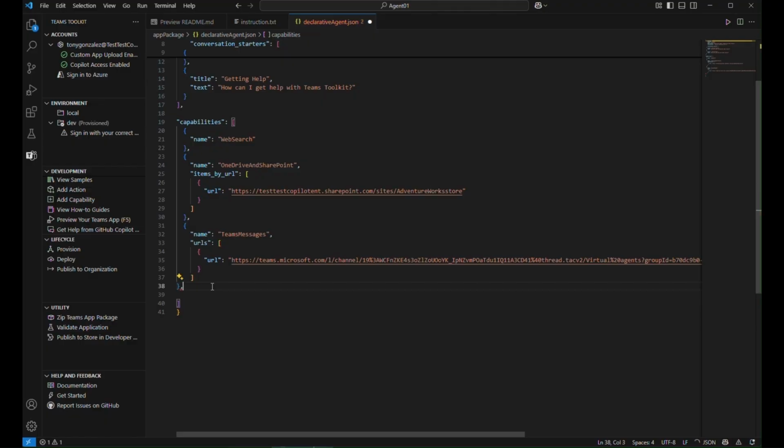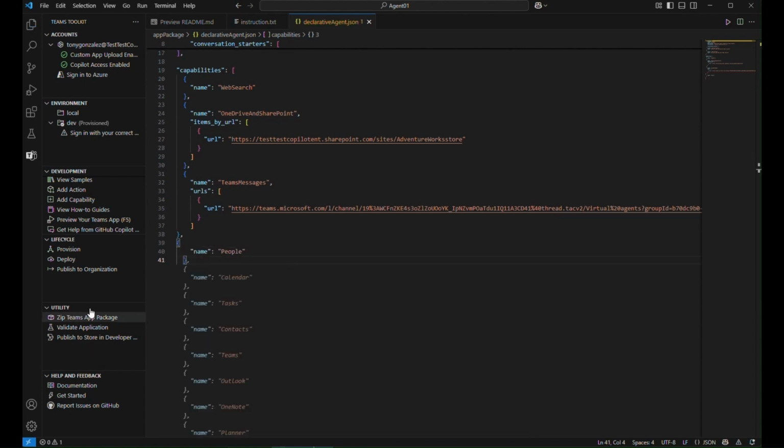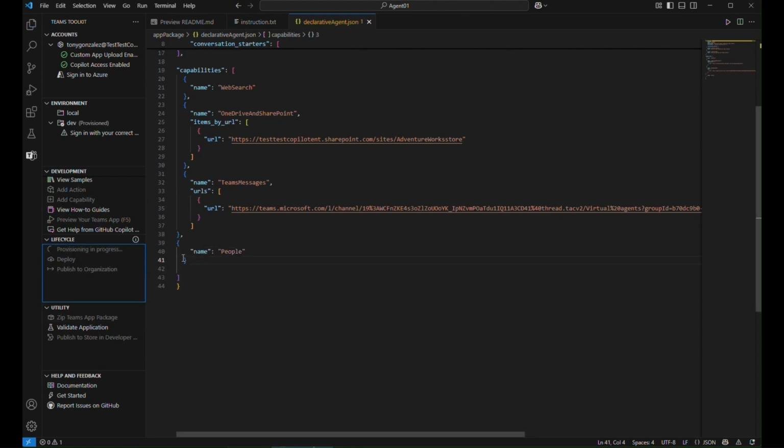Another scenario is when I want to get attributes from teammates or others in my organization. Let's do it. We will add people as another capability for this agent. Save the changes and provision the app. Let's wait for the validations.